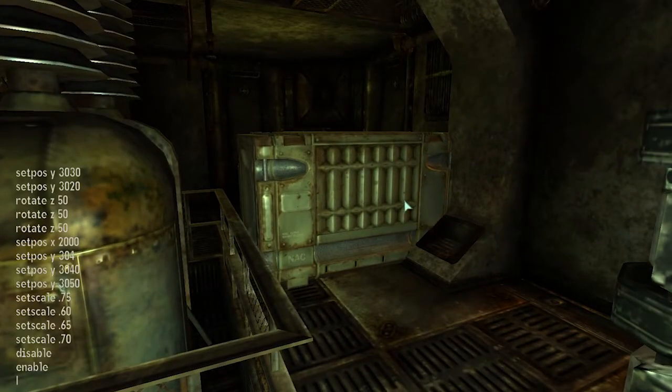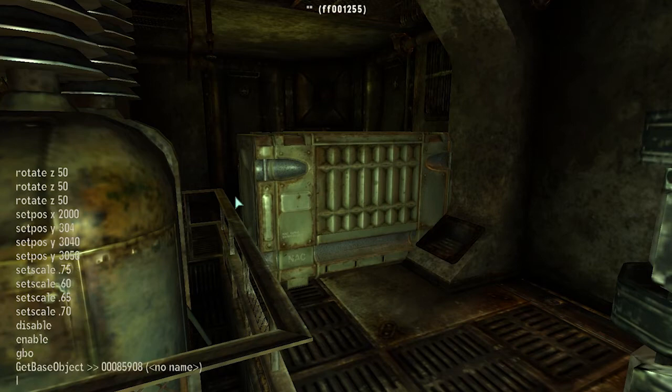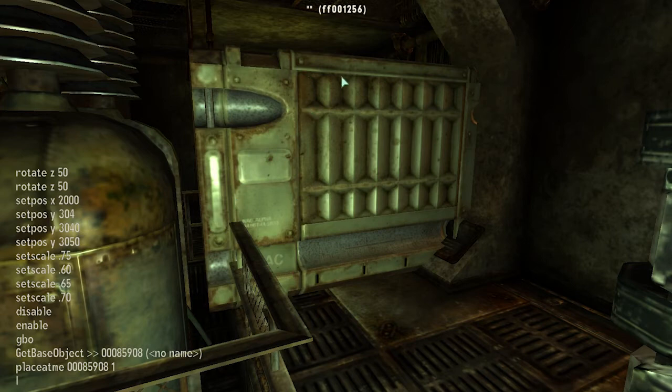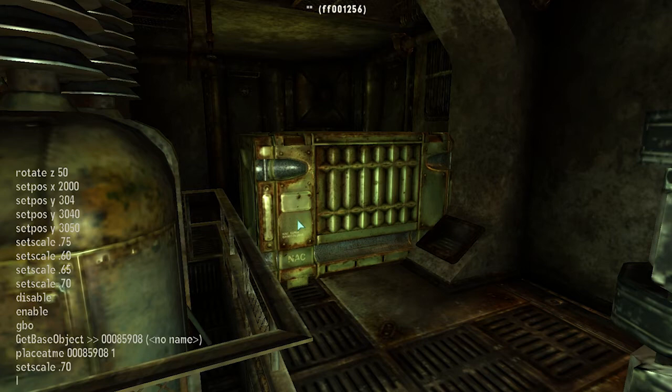So, we've got 1. What I'm going to do to save myself a bunch of time is click here. GBO, of course. That way I don't have to look at my sheet, because I already know it's going to be a copy of this one. Place at me 85908 1. Enter. We're going to set the scale of the new one. We have to click it though, as you recall. Set scale. It was 70, wasn't it? 0.70 or 0.7 for that matter.